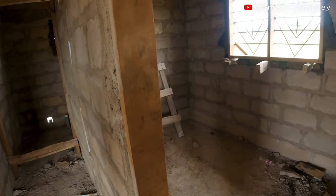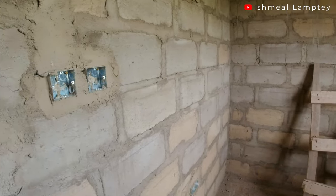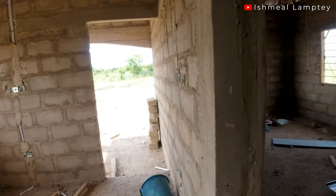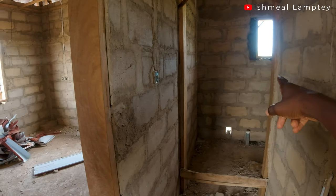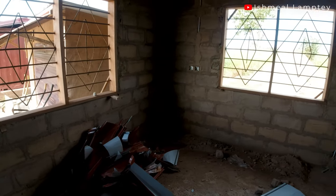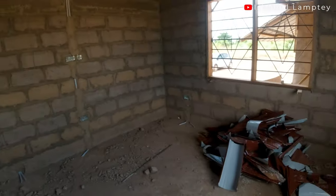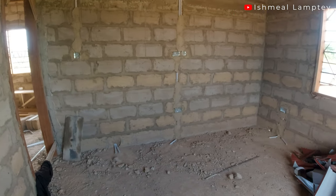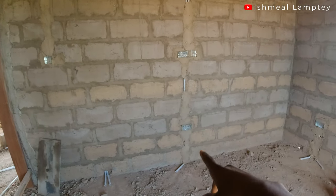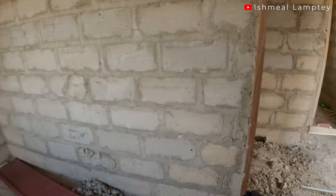To my right over here is the kitchen. The size of the kitchen is ten feet by six feet — not a big kitchen, but the size is okay and can contain a couple of things. From the kitchen, continuing further ahead leads you to the washroom. When you take your left hand, this brings you to the room. The room is a standard size — about 12 by 12 feet square. You have some of the pipework done for the electrical part; that spot is going to go into the TV, with sockets, a light switch, and a fan switch. This section is going to contain a wardrobe, and the bed is going to be somewhere here.